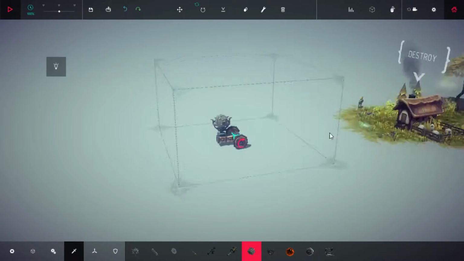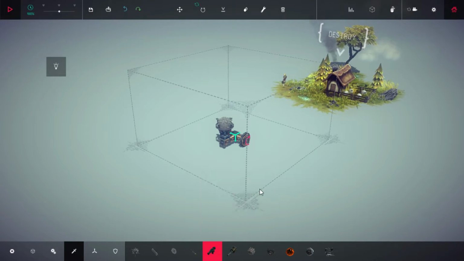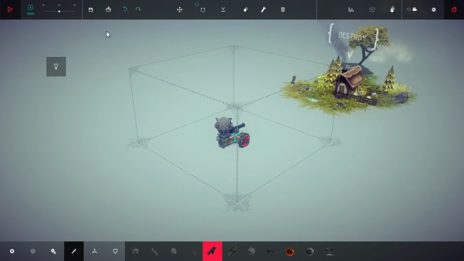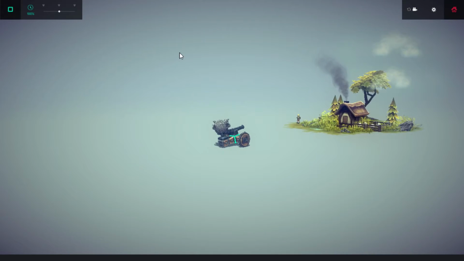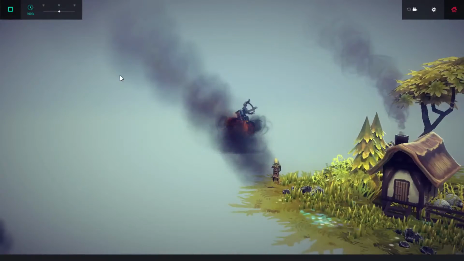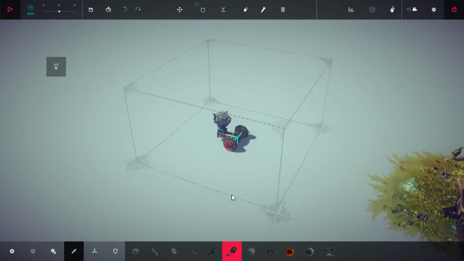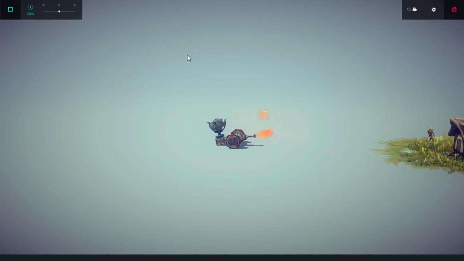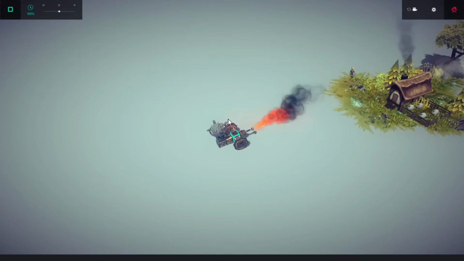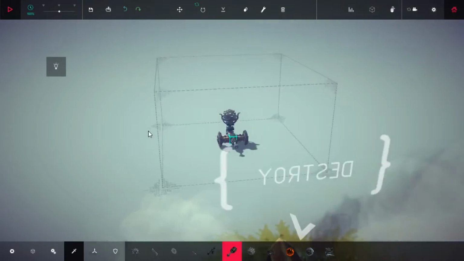Really cool game. You can do heaps of stuff with it. You've got cannons. Let's put a cannon on. So cannon, you just hit a hotkey here, and whoa! And it fires the cannon. You've got awesome flamethrowers. Let's try a flamethrower. I think it's Y. Yep, awesome. Obviously you've got wheels, engines, all kinds of cool things.